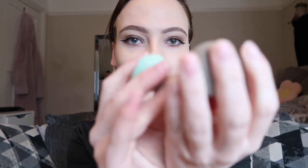I'm going to be sharing with you how I use my minis. These came in the chocolate box and I just think they're so cute. I do think I actually have a video of the chocolate box on my Instagram reel, so I'll also leave that in the link description down below if you'd like to see how it was all set up.